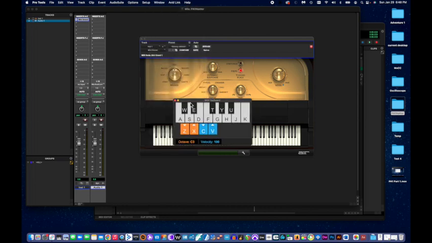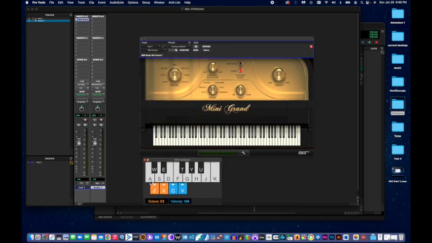What this allows you to do is use these keys on your actual computer keyboard, like the keys A, W, S, E, D, etc., to play notes into Pro Tools and trigger the sounds of whatever the virtual instrument is that you have selected in your inserts, okay?